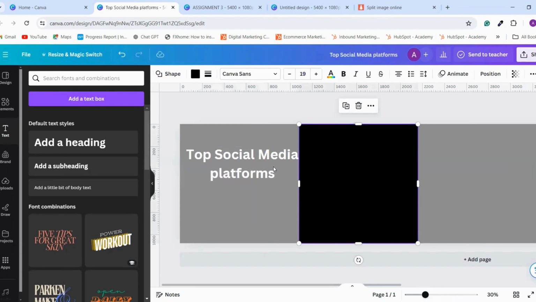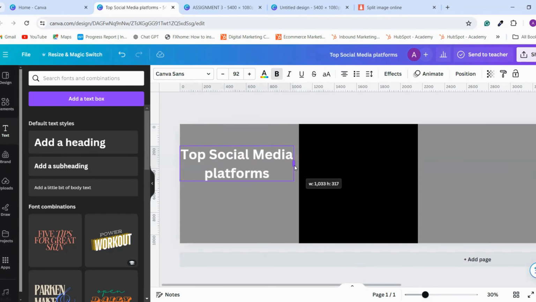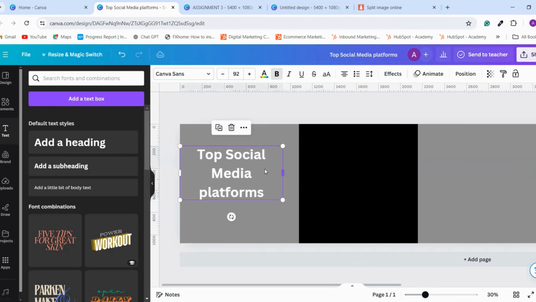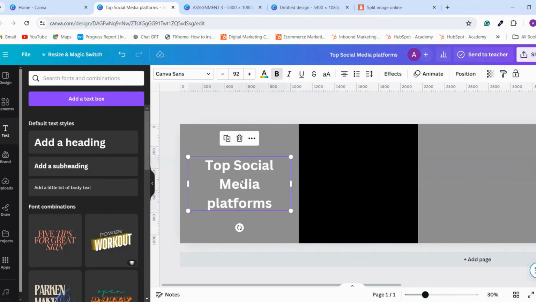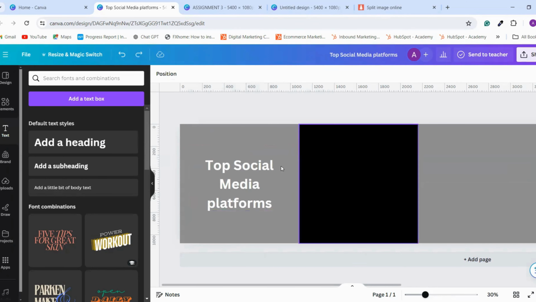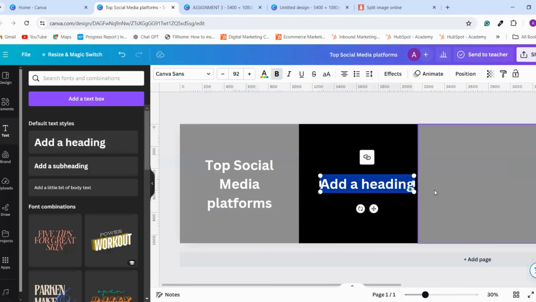Okay. Now you can place it in the center. Then you can again take a subheading or a heading, anything is fine. Let me take a heading itself.